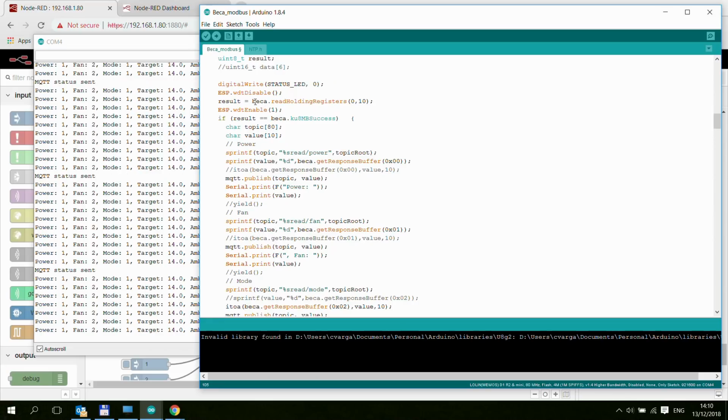It's really easy to call these Modbus functions because in my particular case, Beca is the name of the Modbus object that we have created. So you just call a method of that, which is called read holding registers, and then you provide the base register and the quantity. So exactly the same settings that we had in Node-RED. We are reading from register 0 and we are reading 10 registers. And the result gets stored in an array.